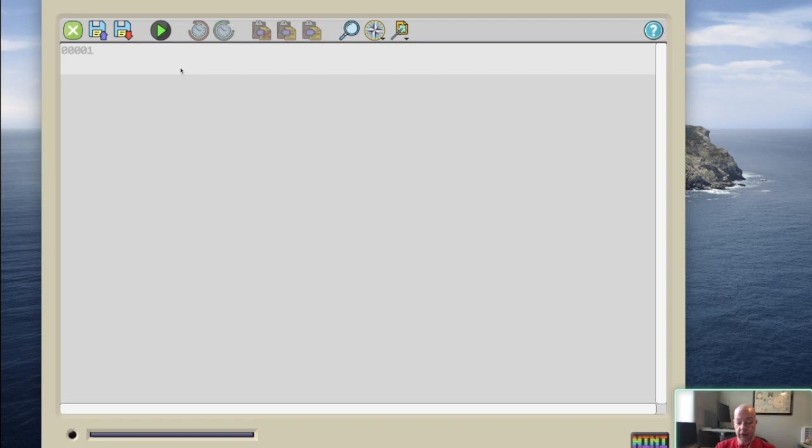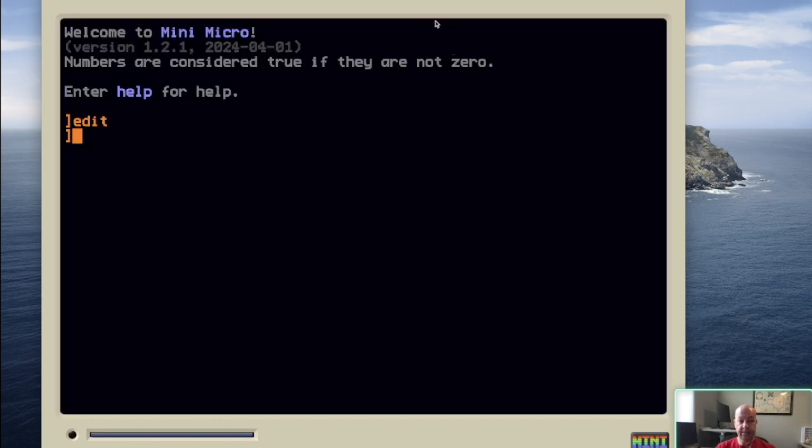So let's see. We'll start with clear. Display 4 is normally the sprite layer, which is fine. We'll say sprite disp equals display 4. Now let's get a sprite. We use find file.